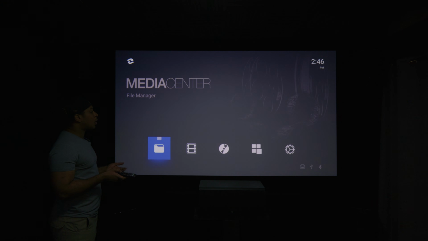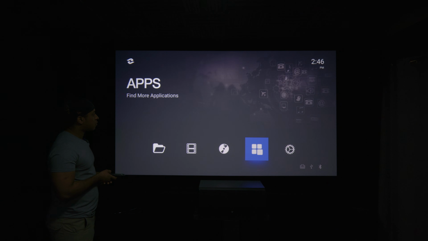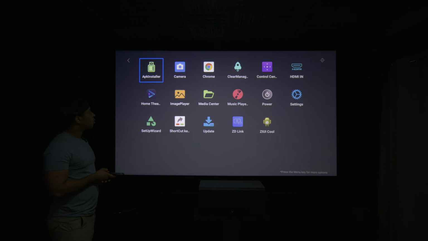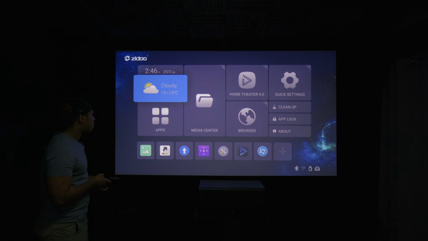So if I want to go back to it, again, go to the app, ZIUI Cool, and then I have this user interface.